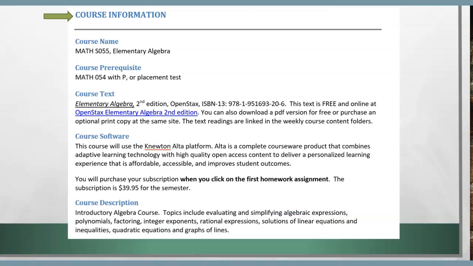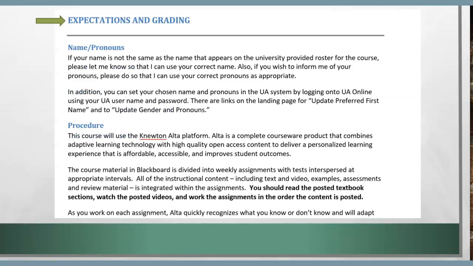The second main section is Course Information. Here you will find detailed information about the course prerequisites, textbook, software, student learning outcomes, etc. The third section is called Expectations and Grading.